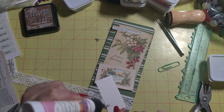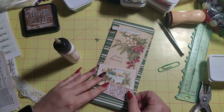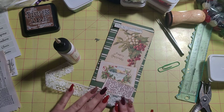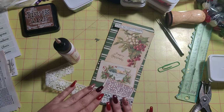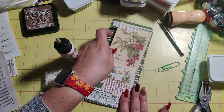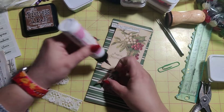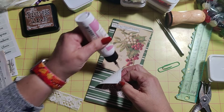I'm like, never mind. I did not mean to fully glue that one. Eek. I think I want to do that. I am gluing it down where it's going to be tucked under the lace. I just have to decide exactly where. Let's see where I'm going to put it. I may have no choice. I started gluing. Eek. Downside of glitter glue, you only have so much time before it won't forgive you. So we'll make do. We're going to glue as we go, which I don't mind too much.